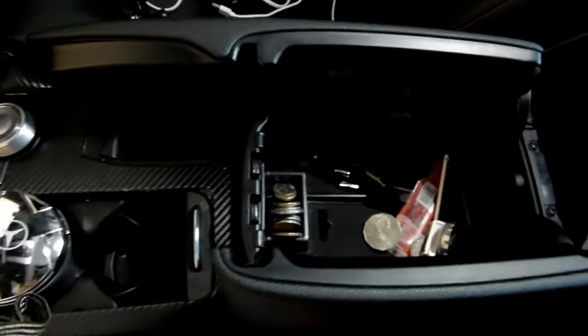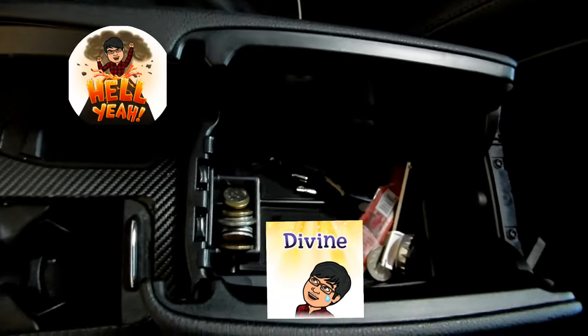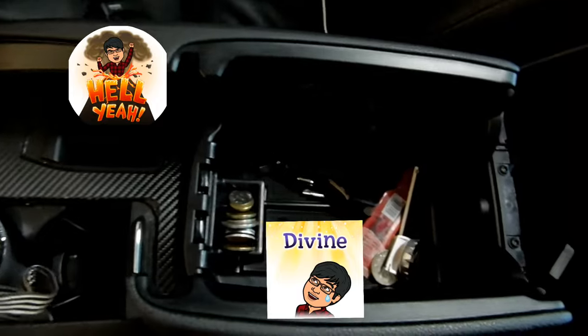And look at that. It doesn't even get in the way of the center console. Look at that, guys. That is absolutely gorgeous. I love that. And for $15, you can get that shipped to your door.